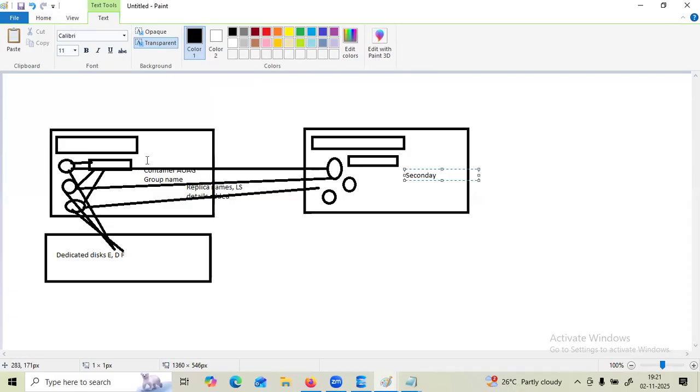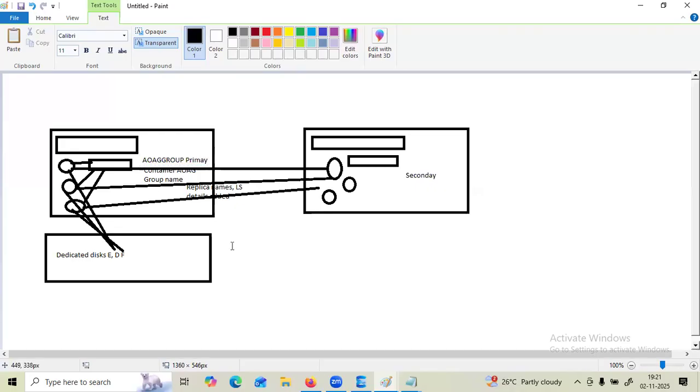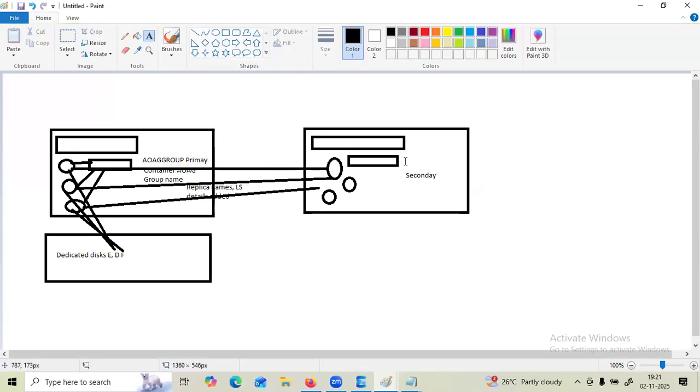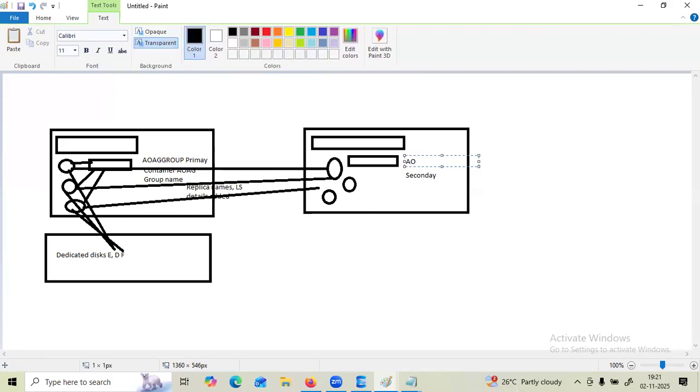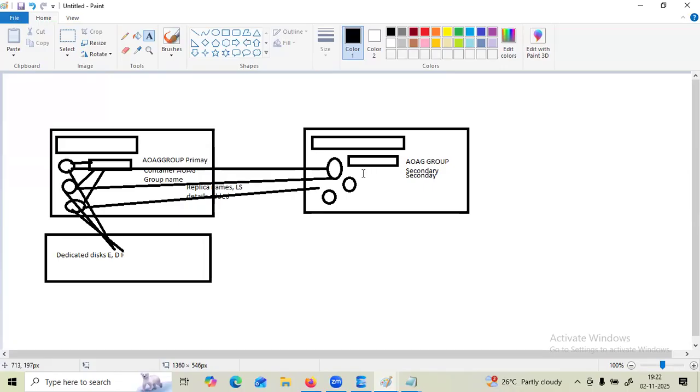This is the primary group name, like AOAG group. You can give any name. We can see it as primary, and this one as AOAG group secondary. So here we are copying the database here.